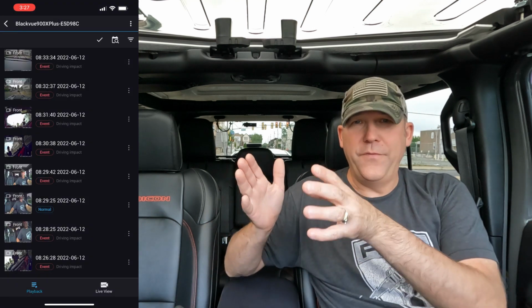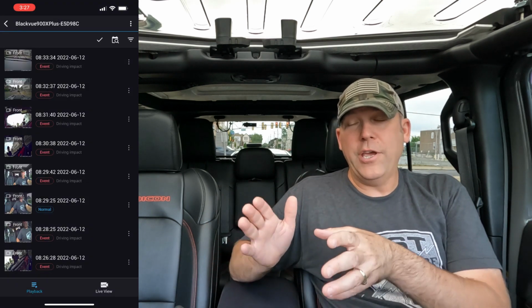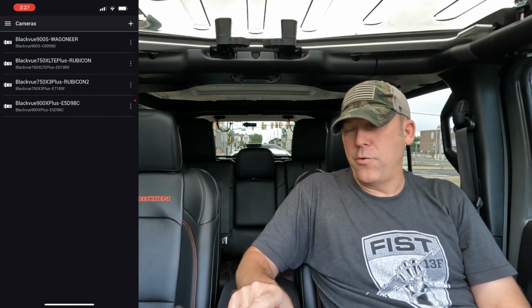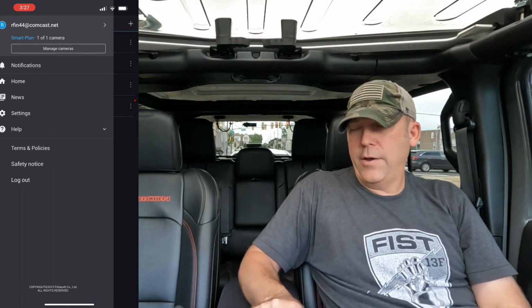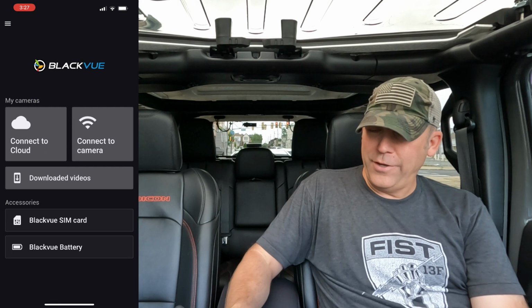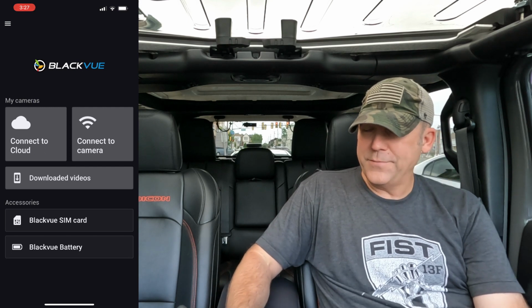Great, click OK. Now we have the file downloaded to the phone. How can we view it? So we're going to back out again. We're going to click the top left-hand corner now, where it says cameras, and we're going to click home. Right there it says downloaded videos. You want to click that long bar that says downloaded videos.